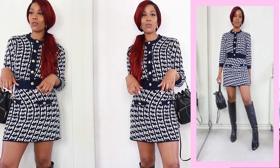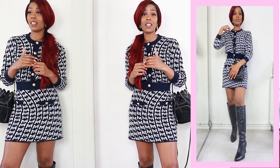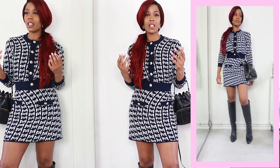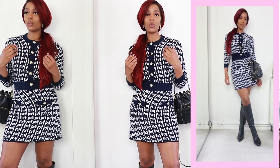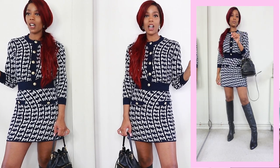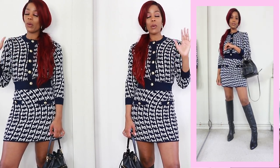And then these boots are from Zara. I got them in the sale ages and ages ago. They're real leather. I managed to get them for an absolute steal at around 30 quid. So I've mixed the highs and the lows here, but quality is still intact and remains quite high. What I will say about something like this is if I'm going to spend this kind of money, I want to make sure I get my cost per wear throughout the seasons.